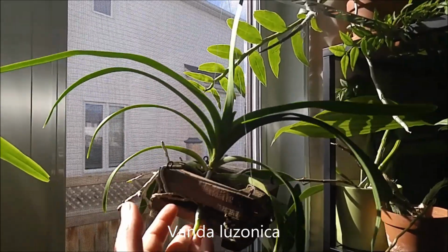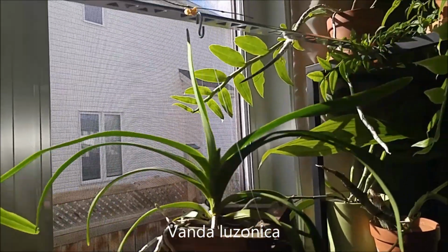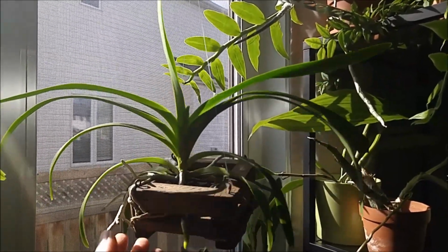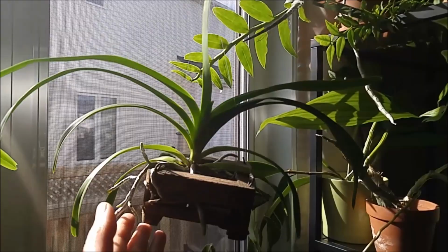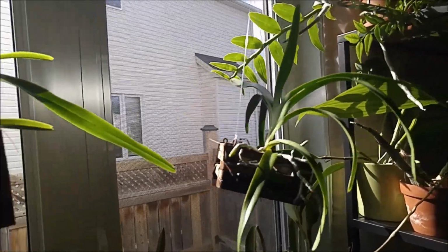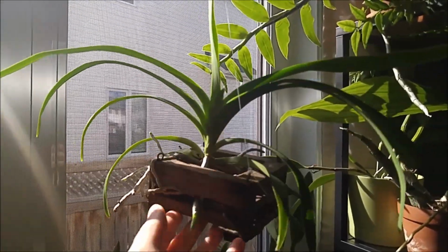I think it's probably near blooming size now. It's larger. I bought it as a small seedling too. So if you buy a small seedling of Vanda, be patient. They do grow slowly, but surely.